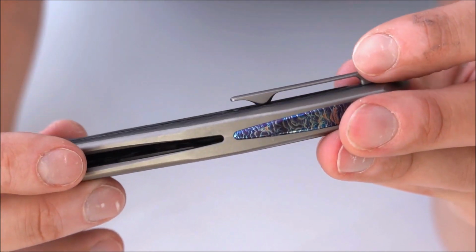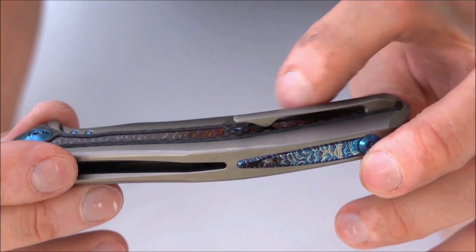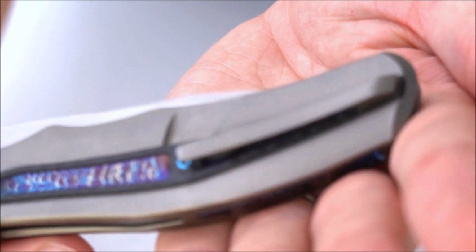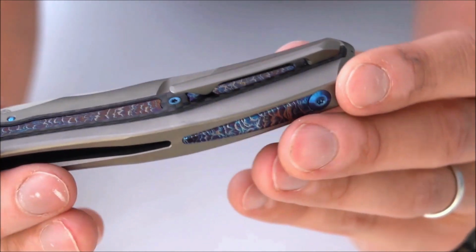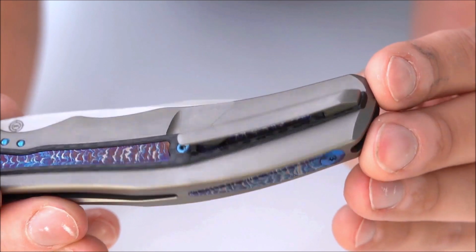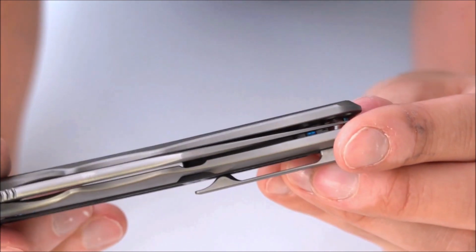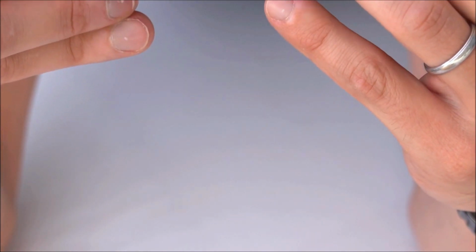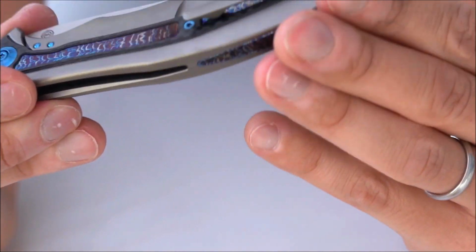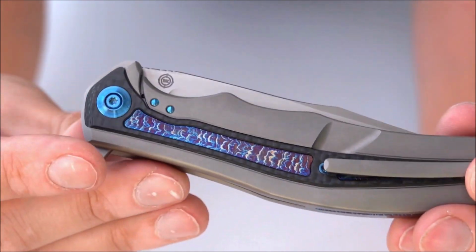I do think it is a bit of a shame that the pocket clip here prevents you from seeing the flame titanium inlay beneath it, but hey, it is what it is, and it would have been the same pretty much with any pocket clip. I am still glad that they decided to go with the flame titanium beneath it. And looking at it, is it possible that you could switch side of the pocket clip? No, I think not. So this is gonna be right hand carry only.